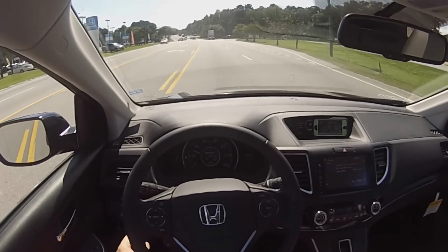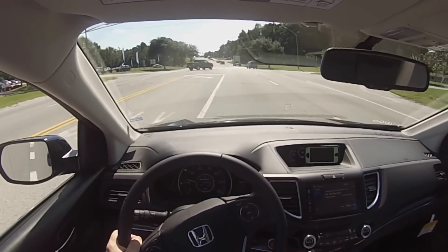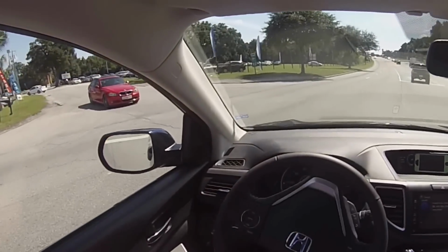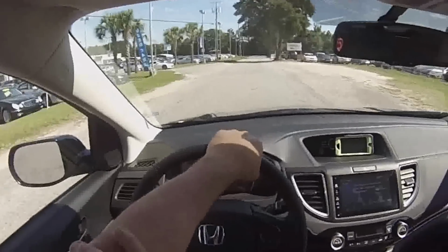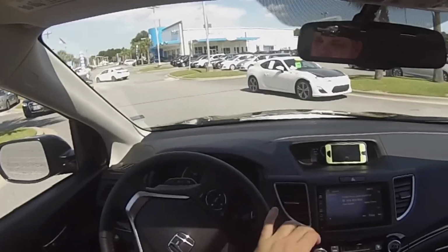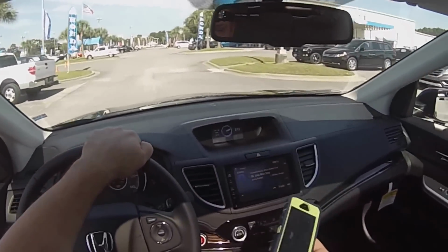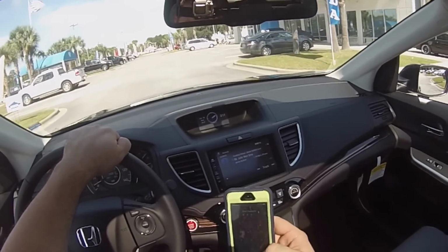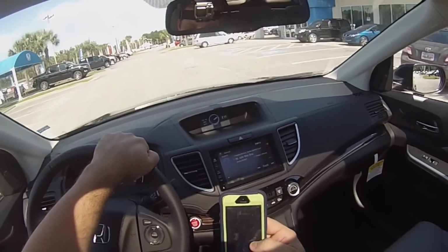Your destination is on the left. Okay, you can hear the destination's on the left. I'm going to turn left into the dealership, and I'm going to come back here and show you how absolutely easy this vehicle is to park. I'm going to show you the rear view camera, so you can see and hear how it goes. Let me grab my phone. I'm going to pull this off so I don't have to use Google Maps any longer.